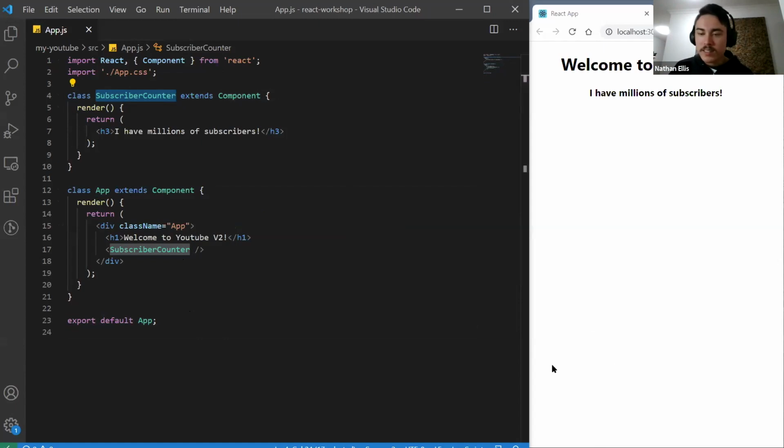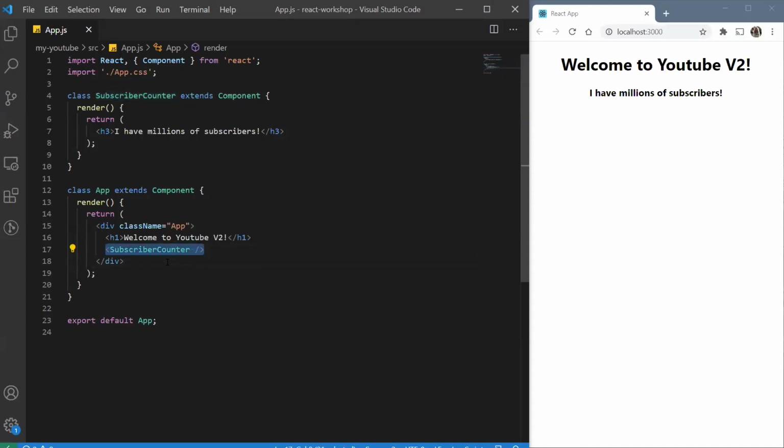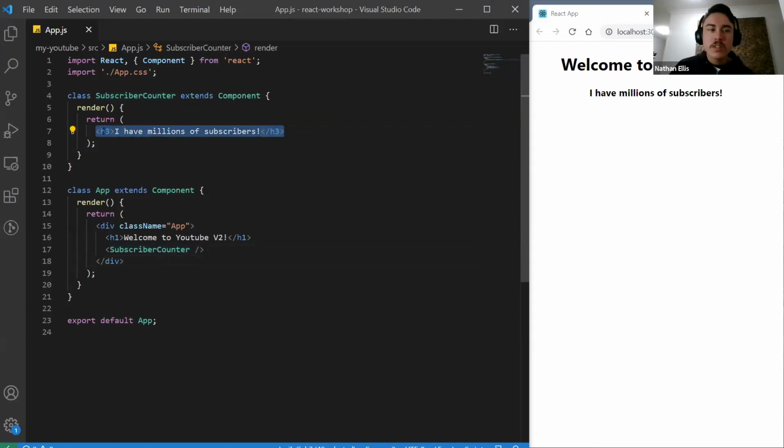All the JSX tags correspond to the classes you create. Yes, so these things in green, or these classes which I've created, are basically a template for a group of HTML, otherwise known as JSX. But this has to be JSX because this isn't HTML. Subscriber counter isn't an HTML tag. This is a JSX class, which is adding all of the contents from this return render inside of the class name app, which is why we can see it on the right-hand side.